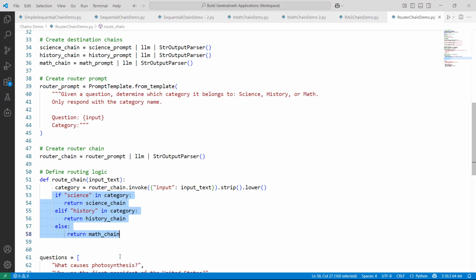The objective of router chain is based on the prompt or question, the LLM will be smart enough to route the question to the correct prompt. We do not have to define this logic manually and route them accordingly. So instead of defining this logic manually, let's use LLM router chain and see how our LLM will be able to answer the question according to the prompt that we provide.